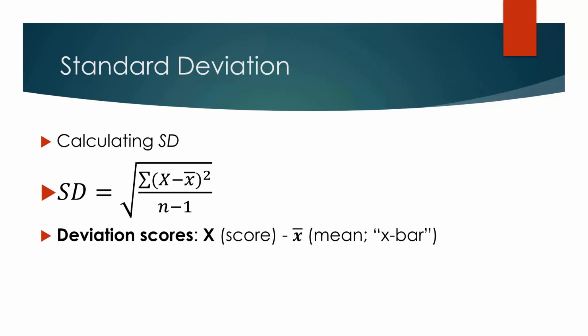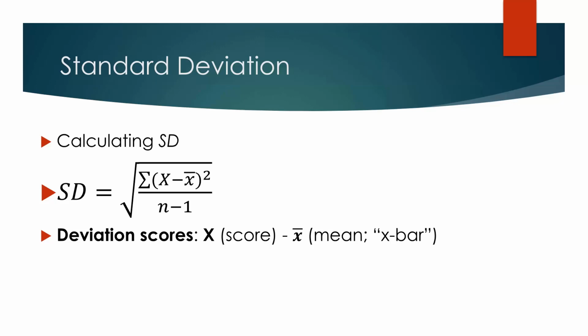Now let's break it down with the first part. We're going to focus on the middle part here, x minus x bar, okay? So let's give some description here. This part here is where we're calculating the differences or the deviation scores. How different is each score, each value of x, from the mean, okay? Now x bar is the symbol for the mean inside of an equation. Outside of an equation, it's capital M. Inside, it's x bar, okay?